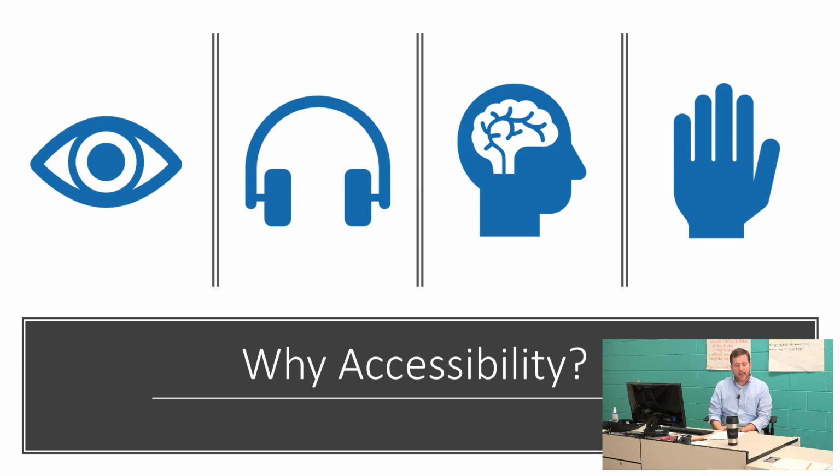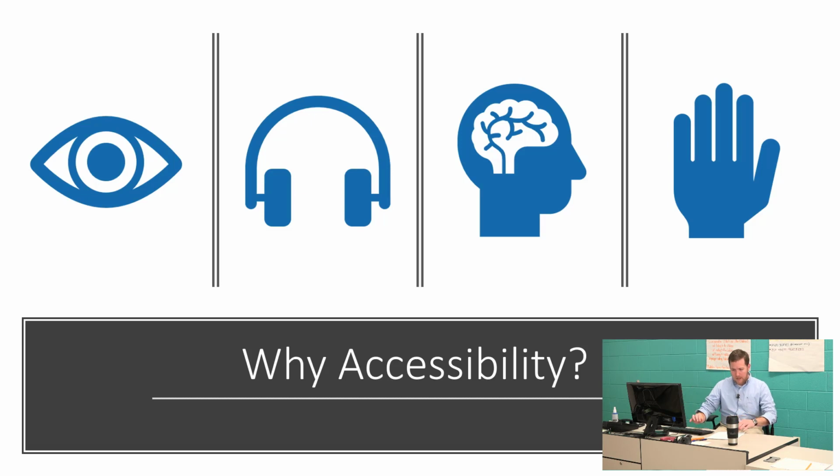And then students that have motor skills issues, where you use your hands. Maybe they're not able to use a mouse as easily, so they have to use a keyboard or some other kind of assistive technology. And that goes back to the screen reader thing as well. It's the same concept there. So how do they navigate what's on the screen without being able to use a mouse and their fingers, like somebody who is able to use that efficiently is able to do?